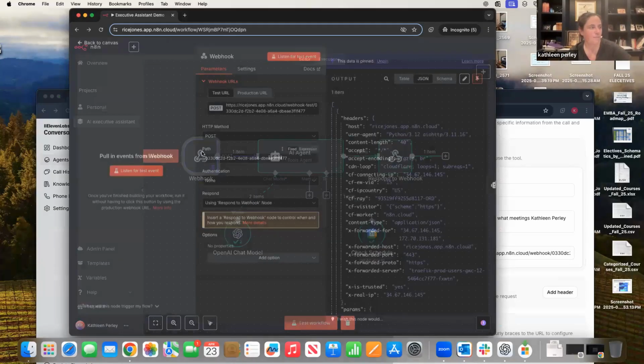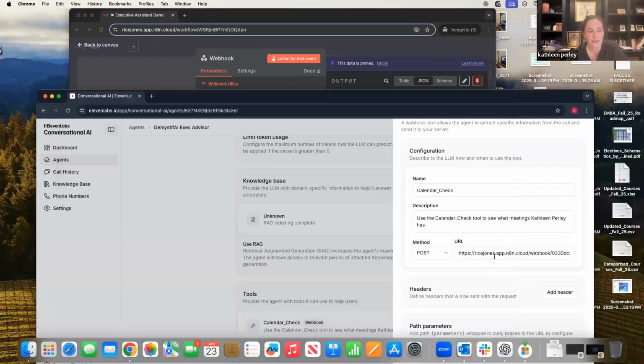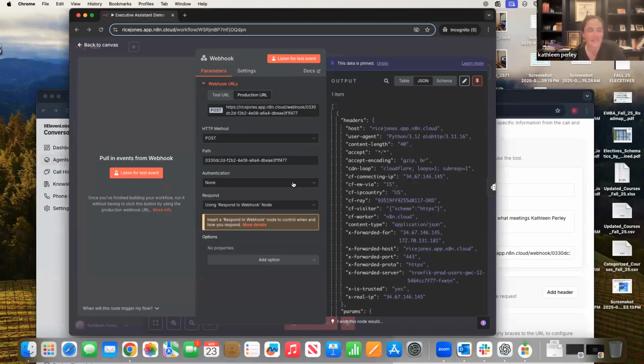So when you set up your webhook, what you'll see here is you are given a test URL and a production URL that you can pivot back and forth from. When you do go live, you are going to want to make sure that you're using your production URL that you're copying over. So if you click on this and copy and paste it into your post method here, it'll work. Shout out to Phil, with whom I spent many hours trying to figure out what I was doing wrong. And he said, are you using your production URL or your test URL? And I was like, obviously the wrong one. So learn from my mistakes on that one.